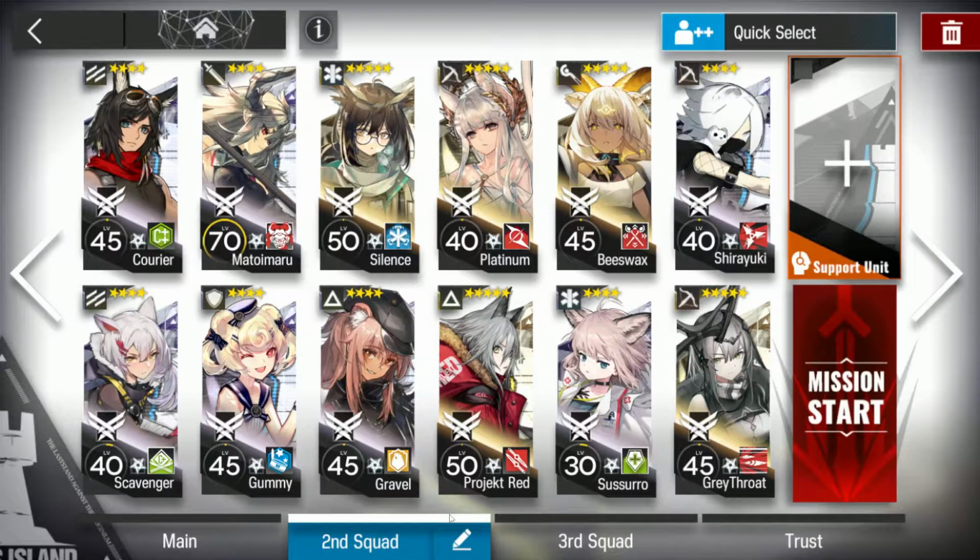Two fast redeploys, Project Red and Gravel. Do your best to delay, so Gravel's got her soaking bubble, and Project Red skill 1 for her dodges. Silence and Suzuro. I brought in Silence over Gavial. I was using Gavial, but I wasn't clearing reliably. So I've changed her up with Silence, and I'm using skill 1 at the moment. I haven't confirmed or cannot confirm or deny whether skill 1 or skill 2 is more beneficial, but see how we go.